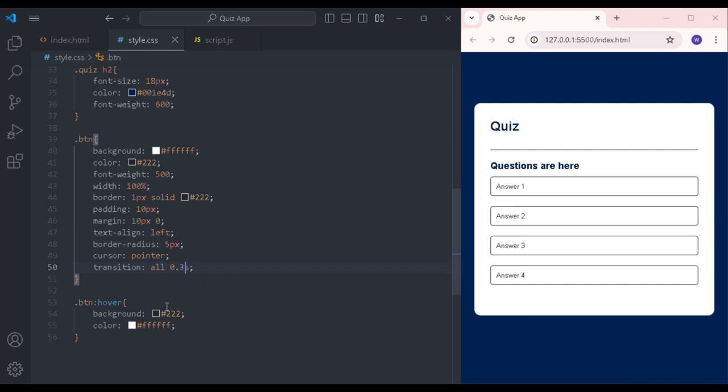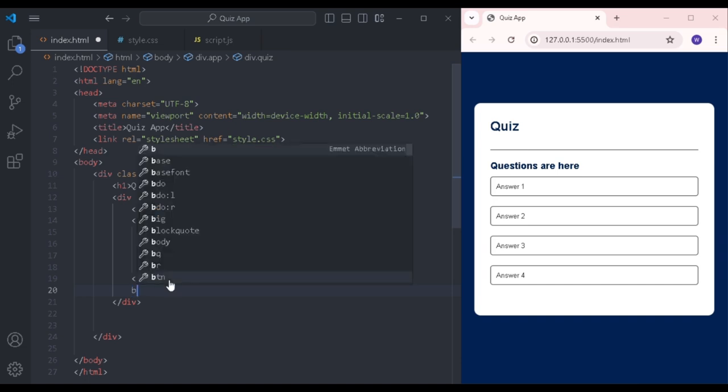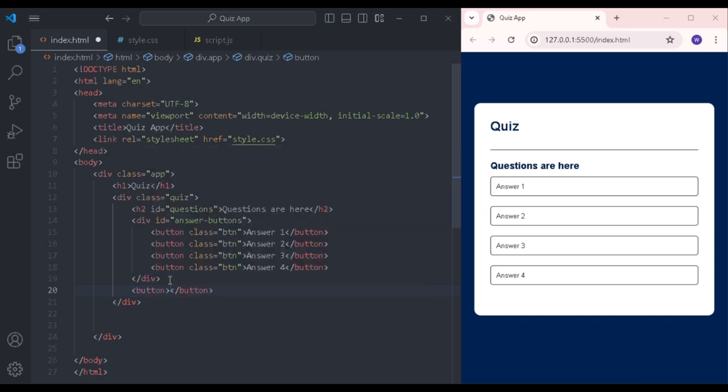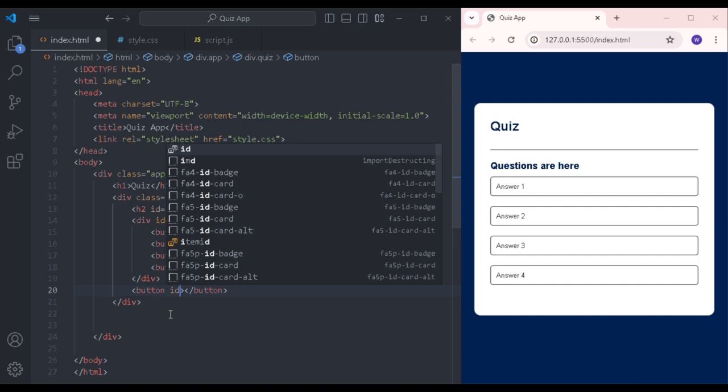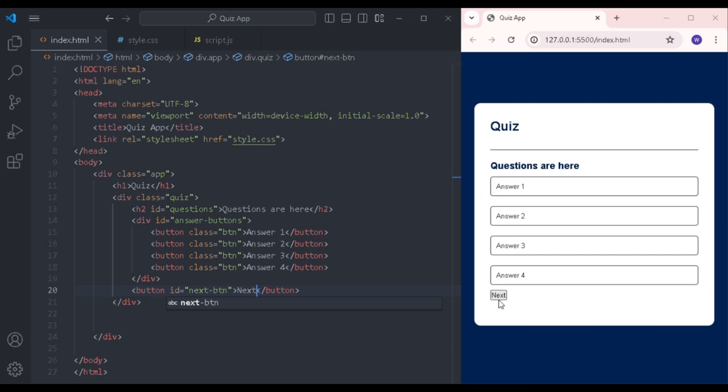Now it's fine. So for now, from our elements, one thing is missing, which is our next button. Of course, we want to add a next button to go to the next quiz question. So for that, let's come back to our HTML, and after this class quiz, so after this div, we will create a new button which is going to be our next, and we will give it an ID, which is going to be next button, and the text we want to show in that button is going to be next, of course. So you can see we have a little button here.